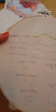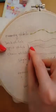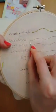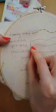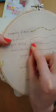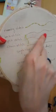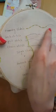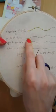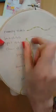All right, for the back stitch, for the running stitch we started right at the beginning of the line. For a back stitch, I'm gonna start a stitch length in, and I'll show you why in a sec. So I'm gonna come up about a stitch length in. The direction of our stitches is gonna go this way, just like how we did the running stitch. But our stitches are gonna go backwards, and that's why it's called a back stitch. So I'll show you what I mean.